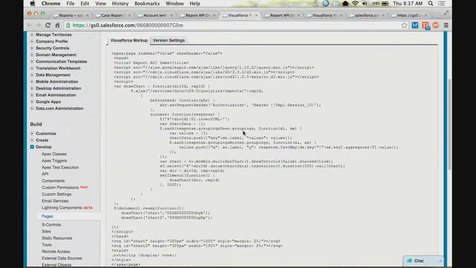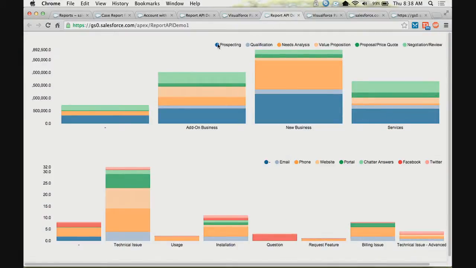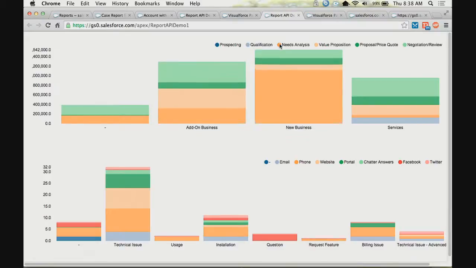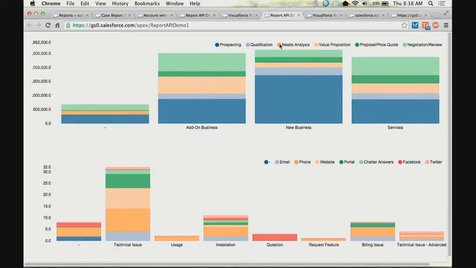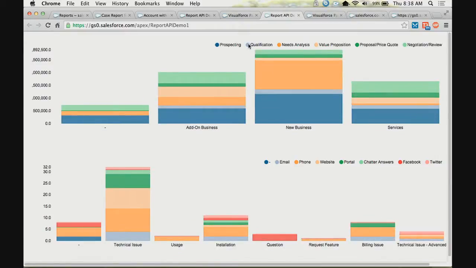So we can look at the code very quickly. The first three lines are the libraries that we need to actually run the application. The first one is your standard jQuery, which is used to make AJAX requests. And then I download the D3 and the NVD3 chart engines. NVD3 allows you to build interactive charts like these very easily. If you don't make it auto-refreshing, you can actually build some very nice drill-in capabilities. So a little bit of interaction and exploration is possible.